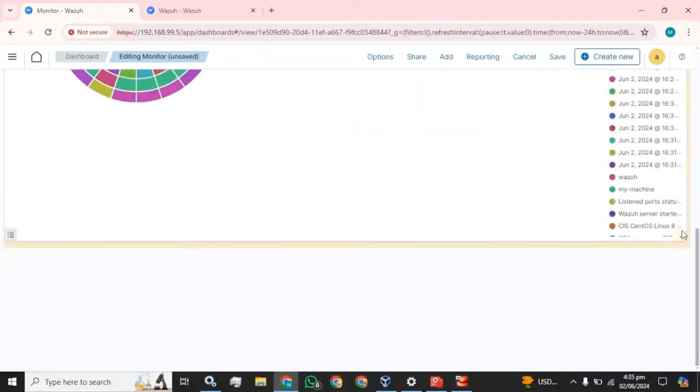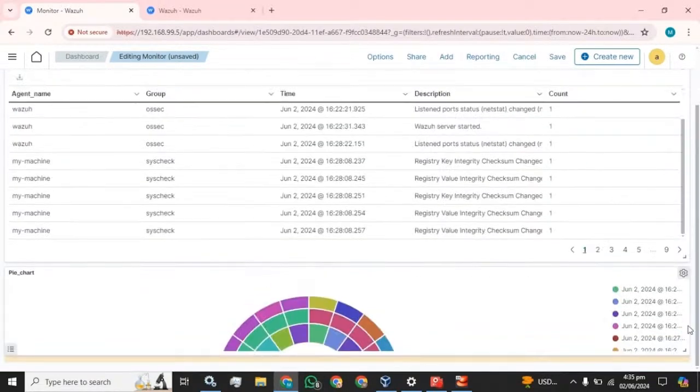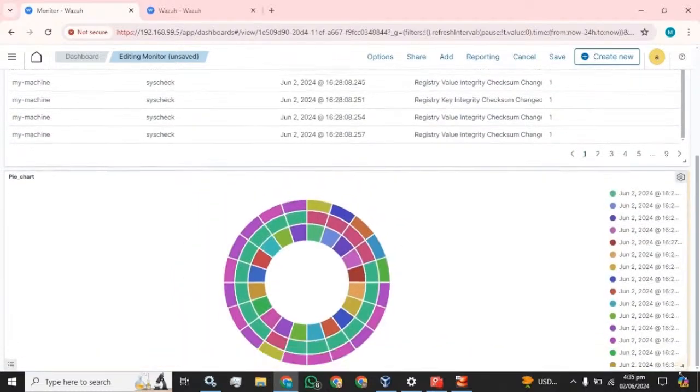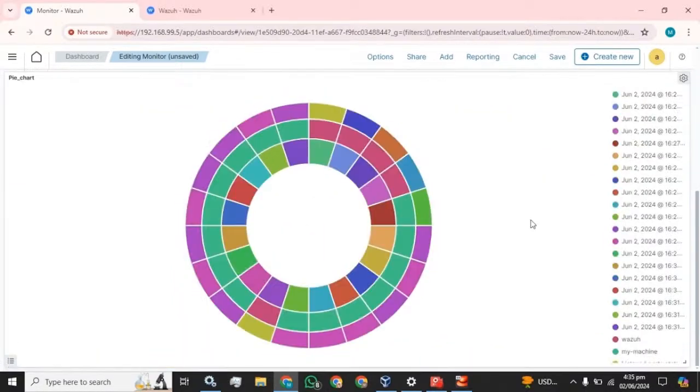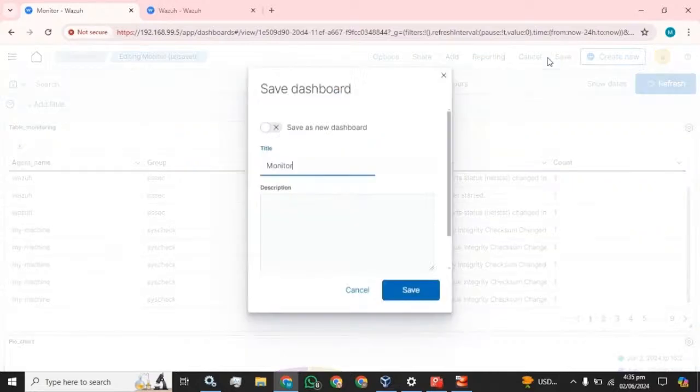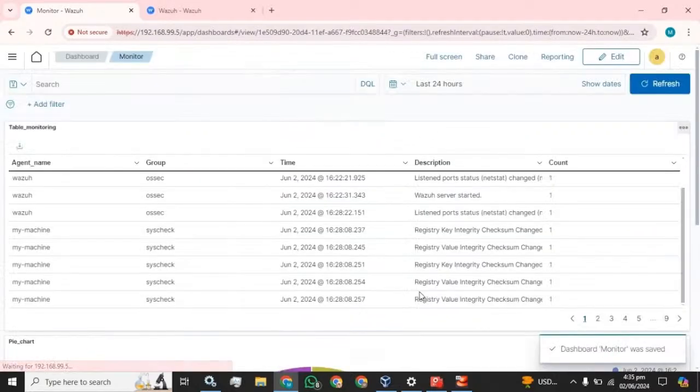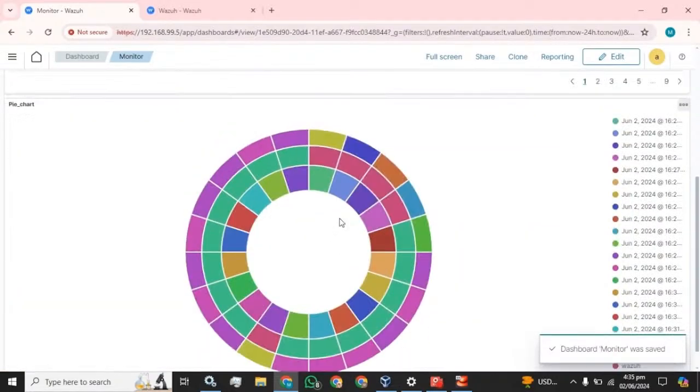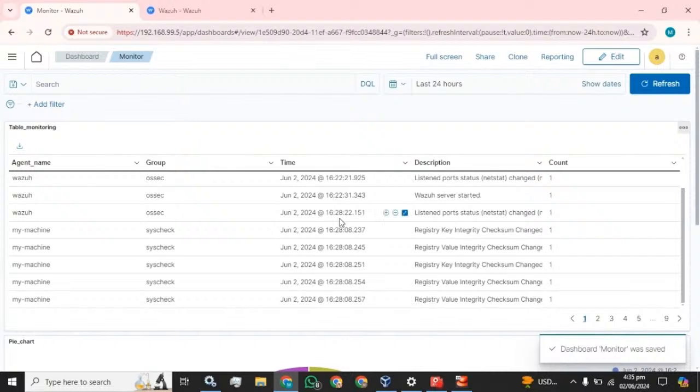You can set the position and location for your visualization. We are going to save as it is. This is how you can create the visualizations and dashboard in your Wazuh server.